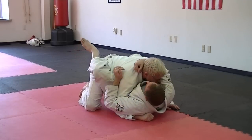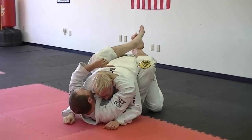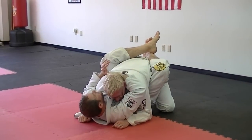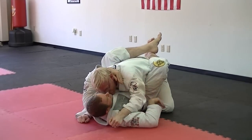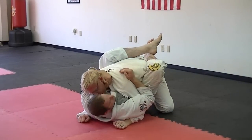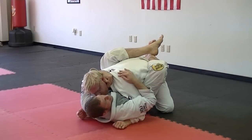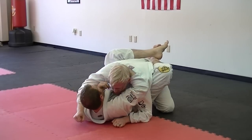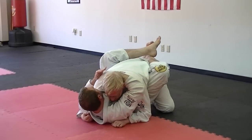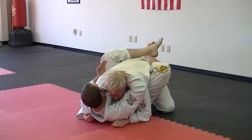What if, let's turn around a little bit. What if he swims on the head side? What I need to do here is, look, switch the head control and then swim under. Okay? If he swims on the head side, I need to switch the head control, keep him close, and then swim. If he swims on the punching side, I just swim. Lock him down.